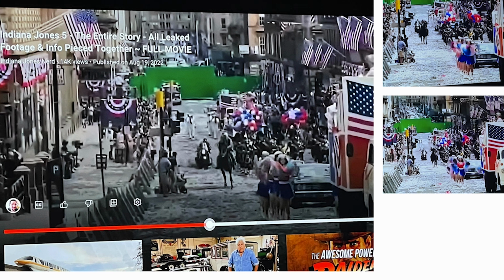You can kind of see here, based upon what I had thought, this looks like a convertible. And in the trailer that we're going to watch here in a second, it looks like the footage is coming from back over here. You'll see some kind of balloons and stuff, but for a brief split second in the trailer, you're going to see this 65 convertible. There's motorcycles, there's horses involved. It seems like a pretty cool sequence.